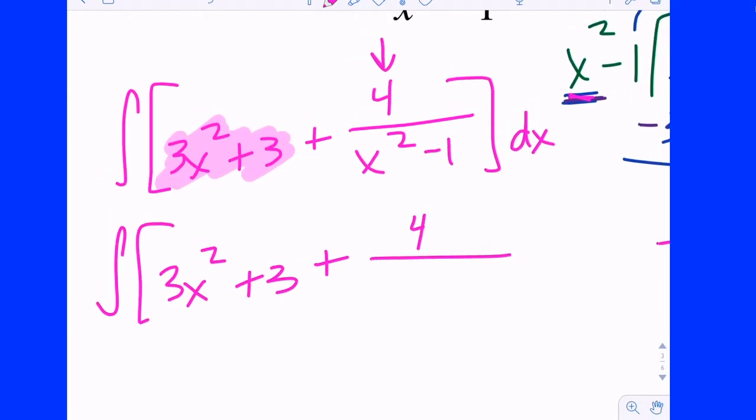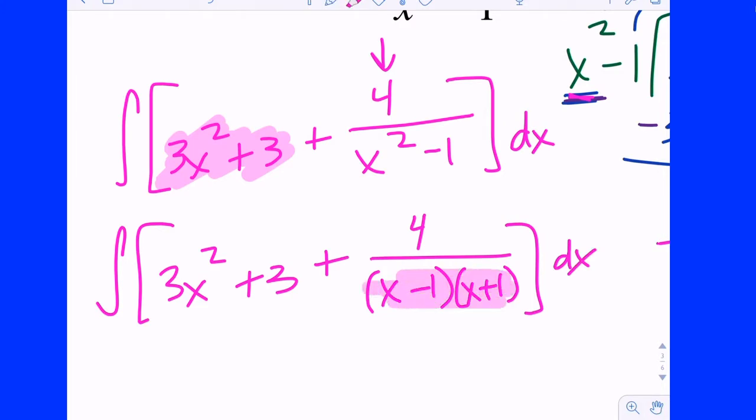Leave the 4 there if you want. And I know that I can factor it. I don't know if factoring is going to help, but I know that it's something I can do. And now you're like, hey, I just factored the denominator into the product of 2 non-repeating linear factors, both to the first power, both x's are to the first power, which means I can decompose that into the sum or difference of 2 partial fractions by using the Oliver Heaviside cover-up method.